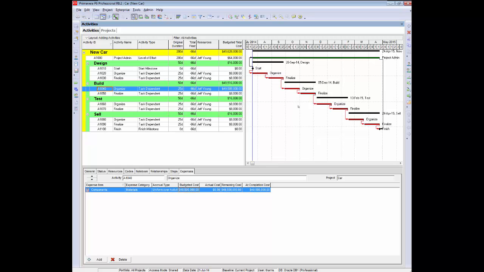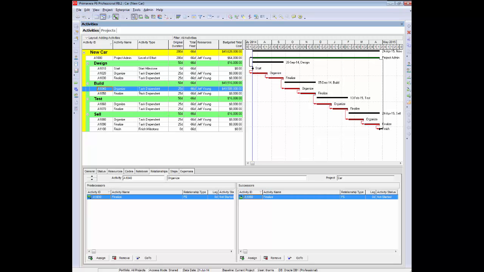So now I have to reorganize the plan in order to make that happen. So essentially I have to change the relationships or the logic. So I highlight 1040, build. I come down to the relationships tab. At the moment 1040 goes to 1050, which is logical.